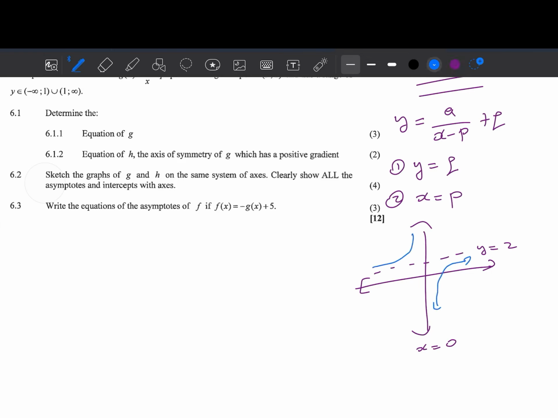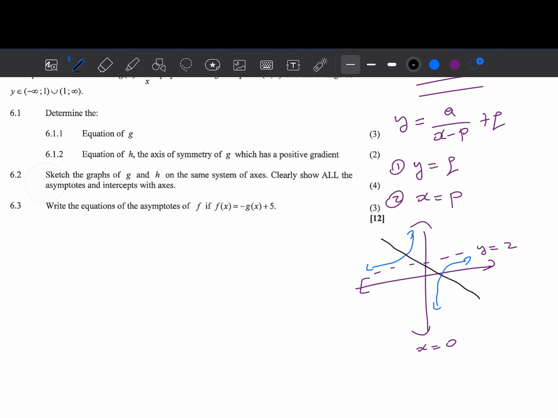Of course, you need to calculate your x-intercept and y-intercept to figure out which one is which. The x-intercept and the y-intercept will tell you whether it is here or here. But let's just assume that this is where it is. If this is where it is, one thing you need to know is this line here. Let me just draw a solid line.